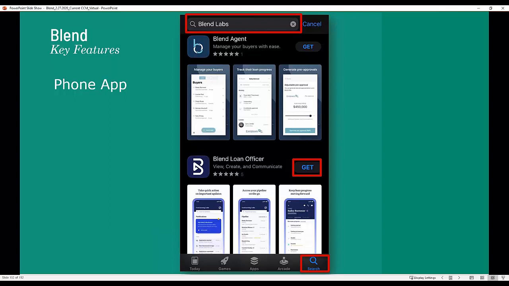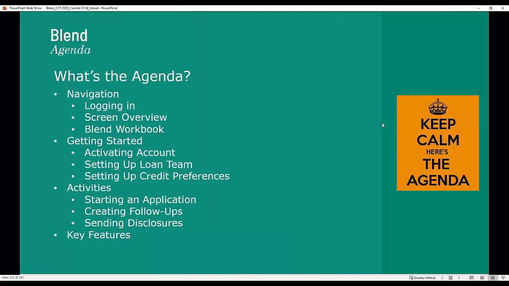We had a question come in. Can the client use the app? I think we just answered that too, so it might have been answering it as you type that question in. No, the client can still use Blend on their phone, but they don't have the extra work of downloading an app to do so. They can just open up their Chrome or Safari or whatever web browser they use and log into Blend. But for us on the branch side, it's going to look funky because we have a big old horizontal pipeline screen when we log in. If you download the Blend app, it'll just take your pipeline screen and make it vertical so it looks pretty on your phone.